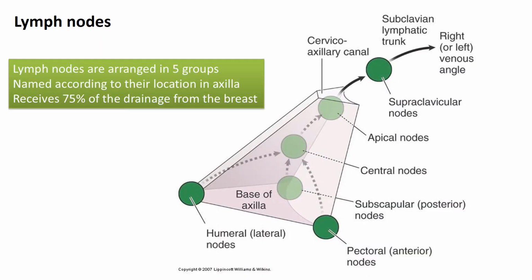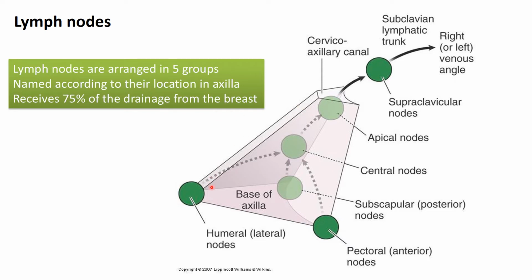And now let's go to the lymph nodes. Axillary lymph nodes are important, but I'm pretty sure Dr. Davis will elaborate on the axillary lymph nodes when he talks about the lymphatic drainage of the breast. Okay, but because they are contents of the axilla, I will mention those lymph nodes just as a summary. The axillary lymph nodes are arranged in 5 groups, and they are named according to their location in the axilla.